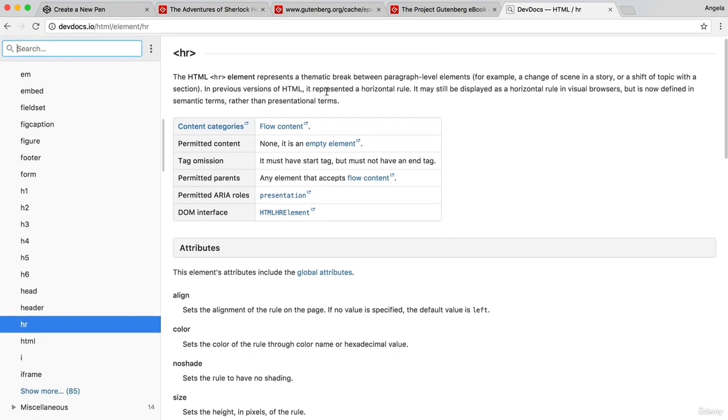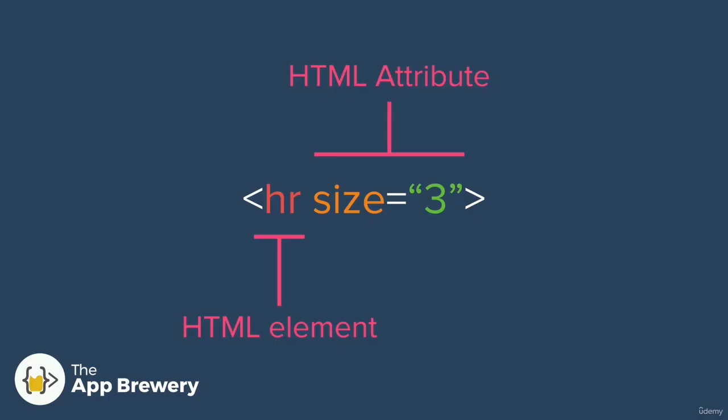So if we have a look at our documentation for HR, you can see that there's this section called attributes, and that's what we spoke about just now. The attribute comes after the main HTML element and is separated from the element by a single space.